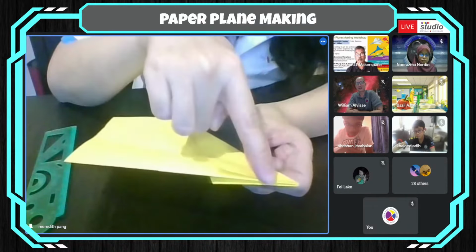Okay, tips and pointers for a good paper plane: you need three things: good designs, good folds, and good throws. For good designs, we want to have better lift. We want to balance the lift and the center of gravity. So like what was shared just now, you could try to make your wings wider, or curl up your wings, maybe with pencils. You could also design a slightly heavier nose to move the center of gravity forward. If the gravity balances the lifting force, then the plane will move straighter.